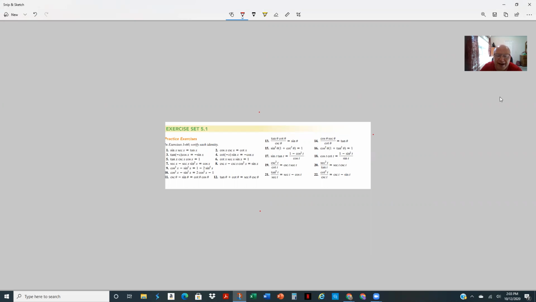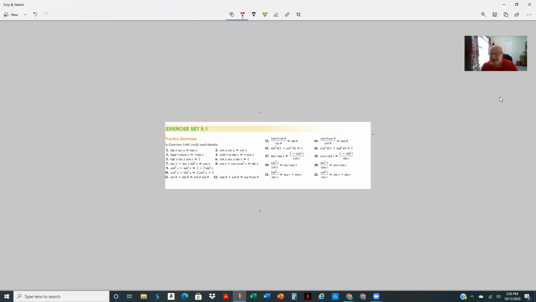You're like, well, how do you prove an identity? Well, we did go over this a little bit last time in class. And I told you, you've got 2 sides of the equation. You can make the left side equal to the right side by a series of steps. Every step is either algebraic or trig identities that you've already seen before. Okay, so that's one way of doing it. Another way of doing it is doing the same thing, but making the right side equal to the left side.